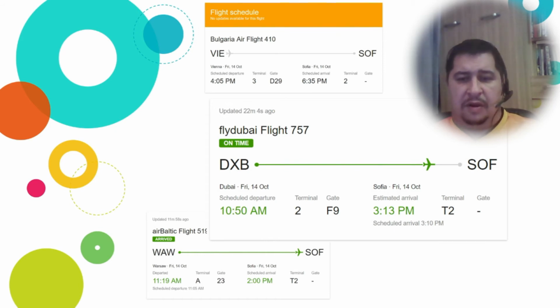This progress bar with the plane can give you exact information on what the status is, even if you are not very advanced in, let's say, tracking flights. You can see the starting point, the end point, the different departure and arrival times, terminals, gates, and everything is there.